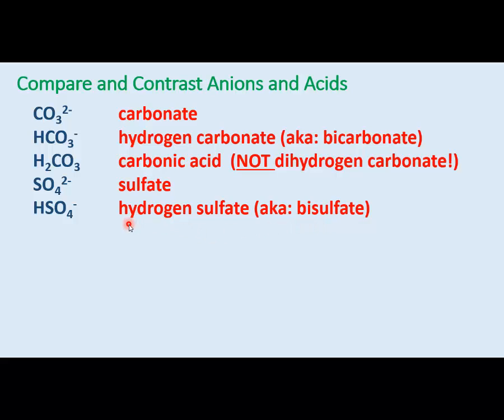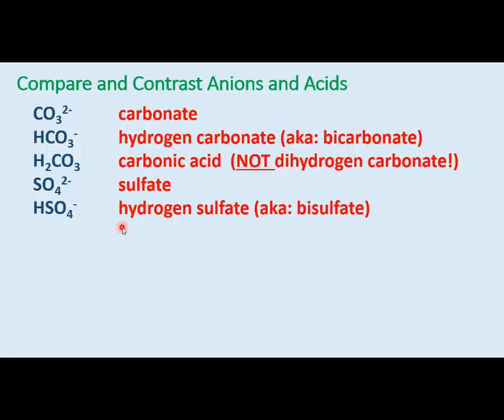I'm fine if you use the term hydrogen sulfate. I think that's a little easier for you to remember, but be able to recognize the term bisulfate here just like you have to recognize bicarbonate as just 1 hydrogen on the carbonate ion. So bisulfate has 1 hydrogen on the sulfate ion and the charge is decreased by 1.